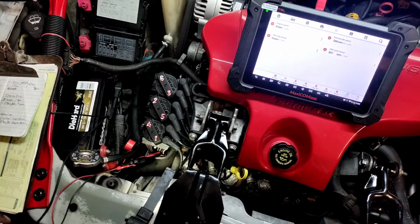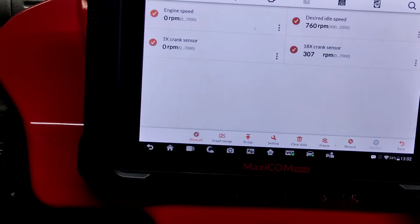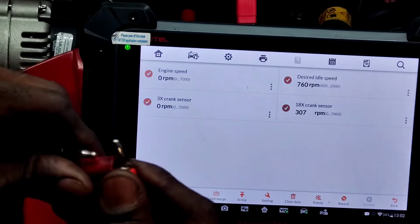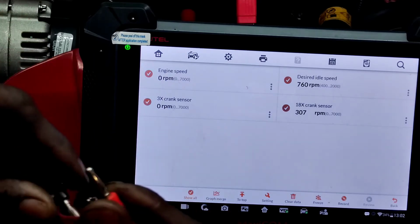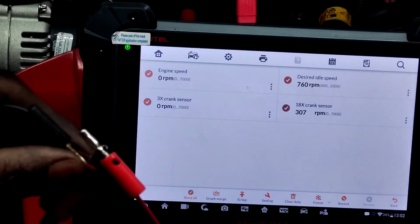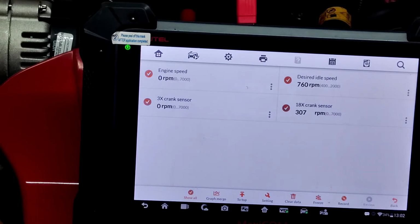So I'm gonna try to influence both of the signals and see what happens. Okay, let's see if we can zoom in. I'm just gonna go right to the nearest ground on the alternator, and I'm just gonna pretty much bridge these two. See if I can get them on here. Bridge this, do this, and maybe get this stuff down there somewhere. Just like that. And I'm gonna take my test light, do some more tapping. So, like I said, it needs both of those signals, and so that's probably what had happened. Yep, see, I hear the injectors now.